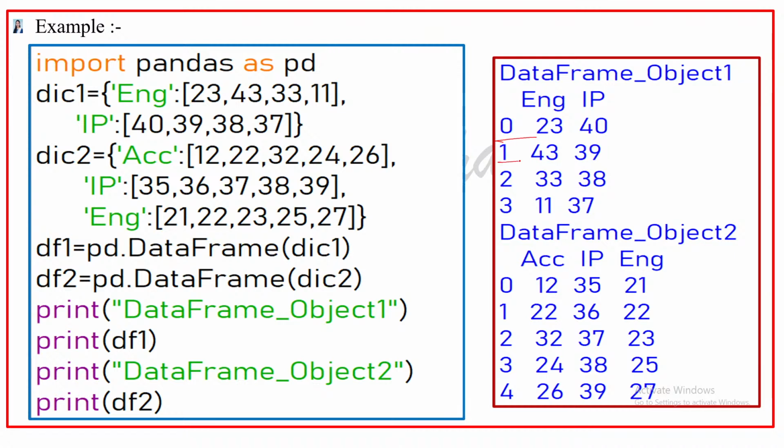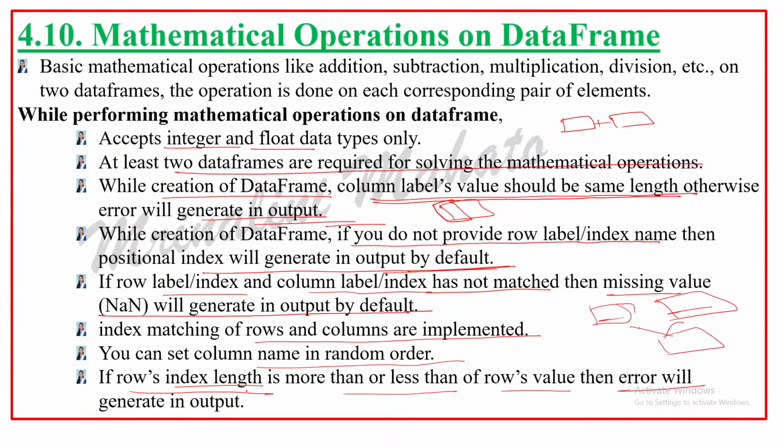How many row labels are there? 0, 1, 2, 3 means 4 data are there. 1, 2, 3, 4, 4 labels are there. Whenever you set these 4 labels as a rows index, and your values are less than or more than the index labels, what happens?